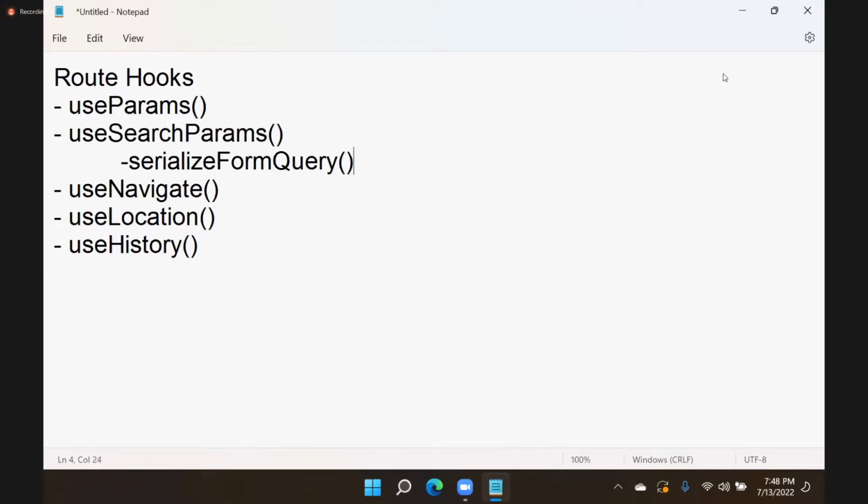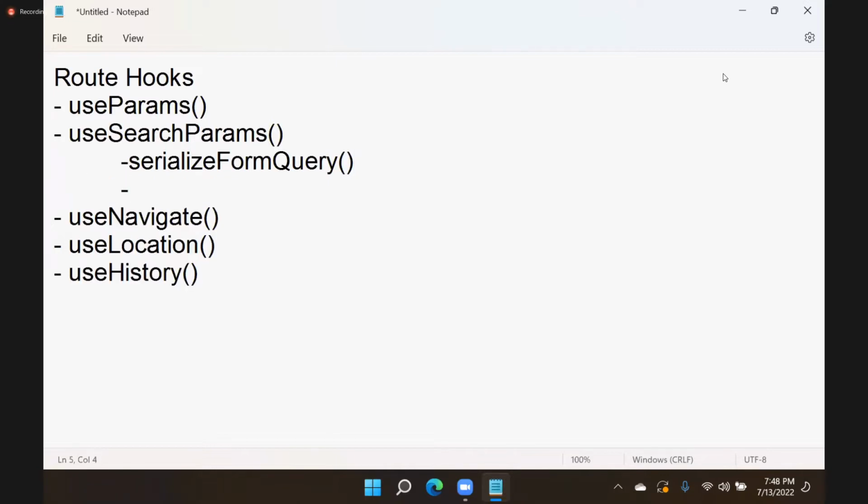It is nothing but like the location search option. I hope in JavaScript you learned about location search. In JavaScript we use location search. What is this location search?